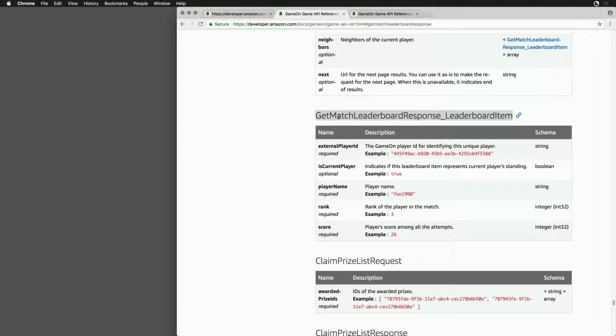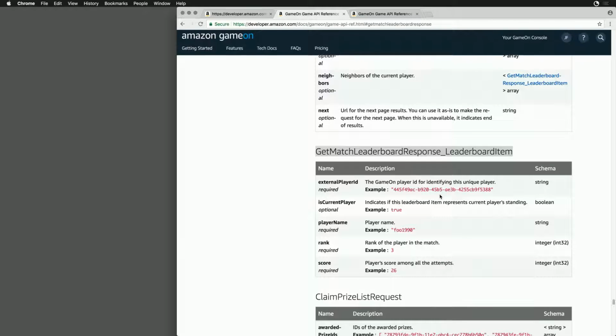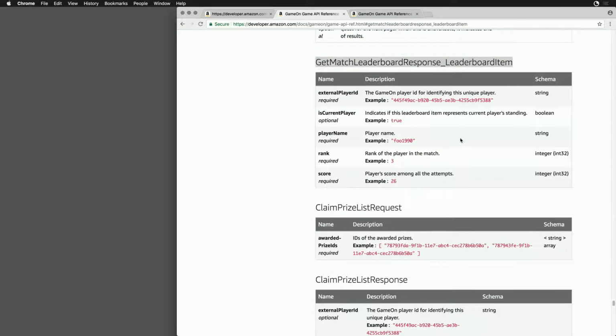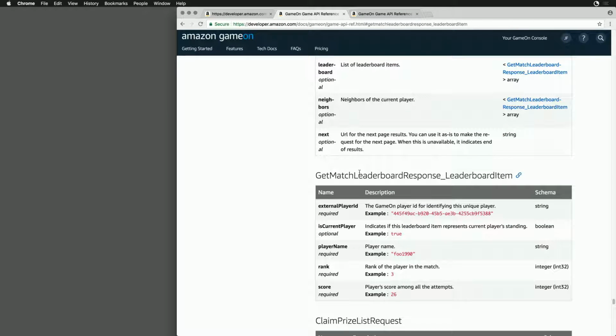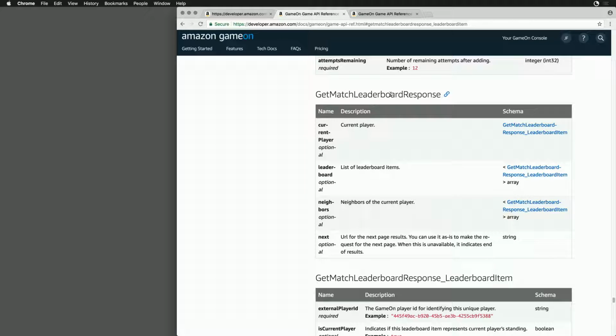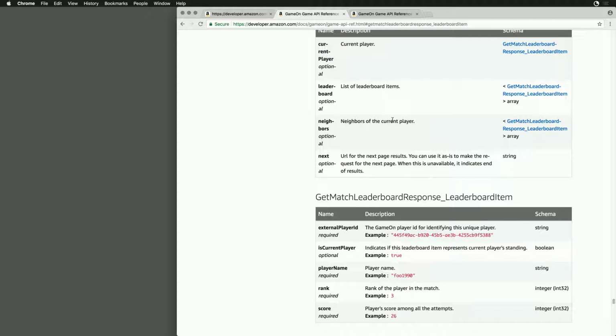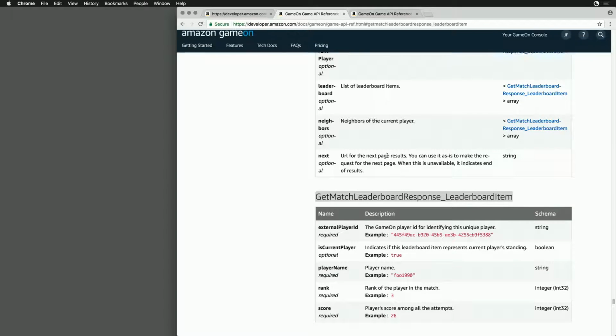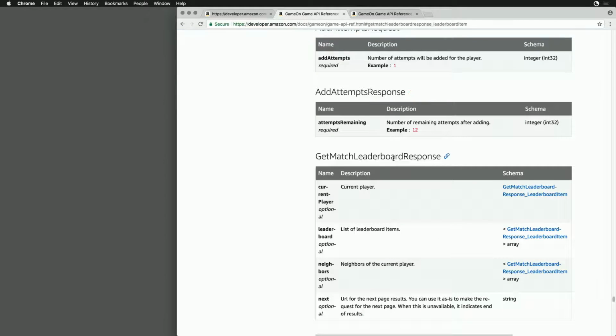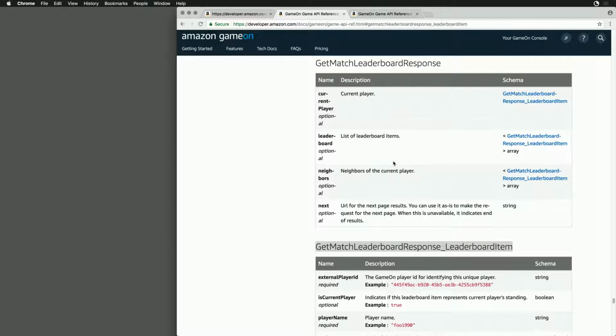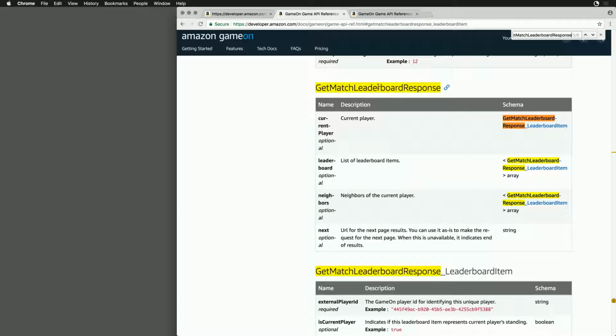Here we go. We want to get match leaderboard response, leaderboard item. So this returns the external player ID, is current player. What's using this?